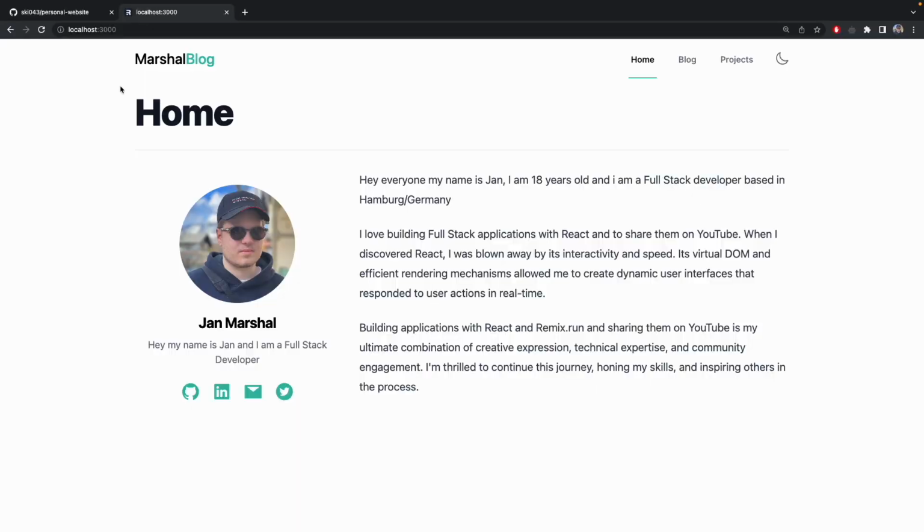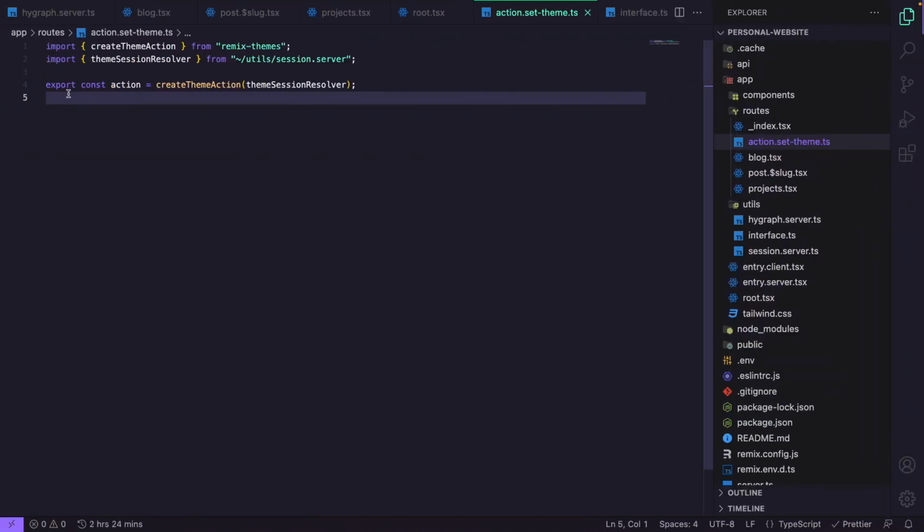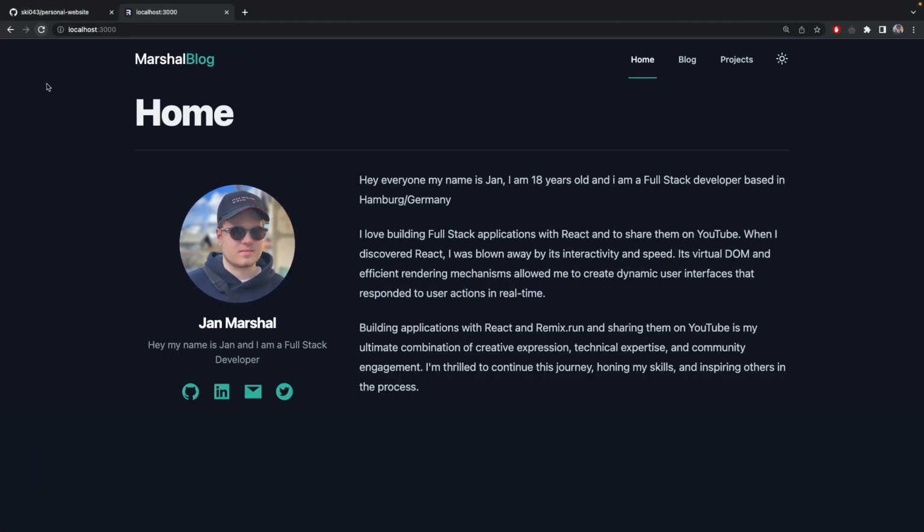You will now see that my preference, so the white mode, is now stored inside of the cookie, and if I reload the page, so let me do that again, it still stays white. And if I go on dark mode, and if I reload the page, it still stays at dark mode. So now our cookie works, and you will see that even though this error is so small, at the end it was just like, what, 2 lines or something like that, such a small error is such a fundamental thing that you have to do.